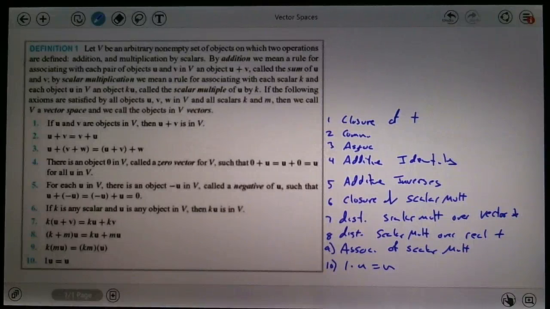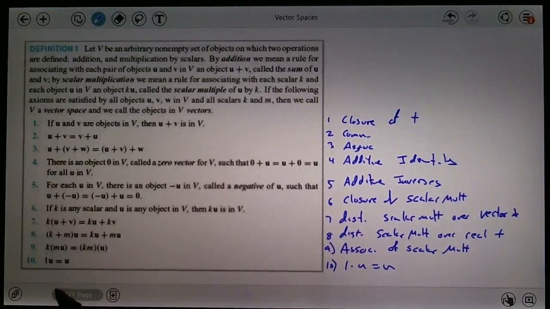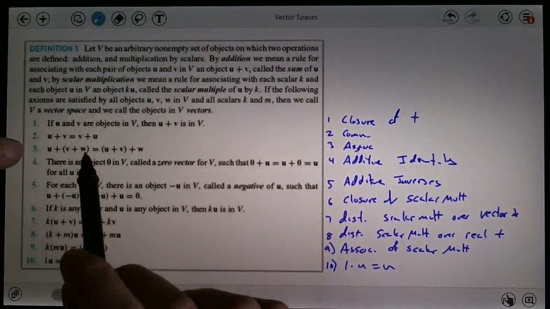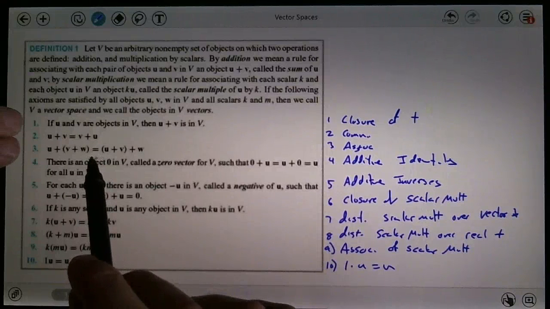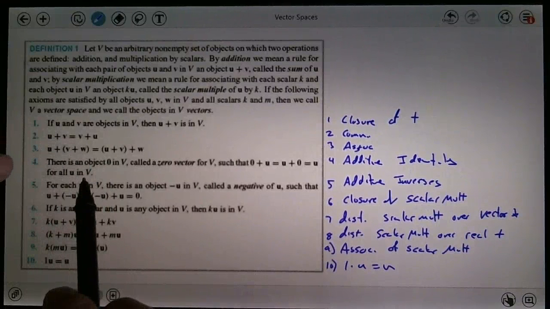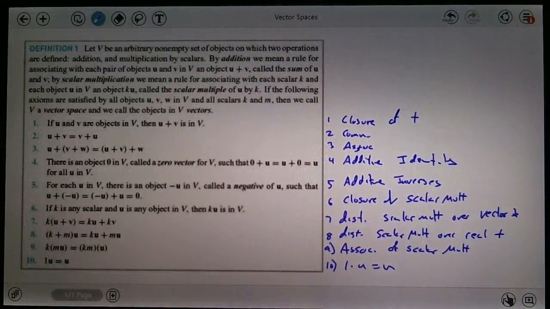But in the world of abstract algebra, there are different types of things. There's groups, rings, fields, vector spaces, algebras. There's all sorts of things. And they have differing numbers of axioms that you start with. Essentially, if you have the first and the third, then you have what's called a semigroup. If you have the first, third, and fourth, you have what's called a group. If you have 1, 2, 3, and 4, you have what's called an abelian group, and it builds up from there.